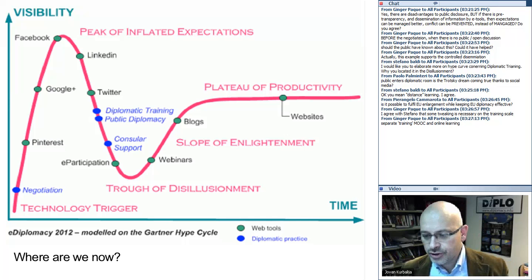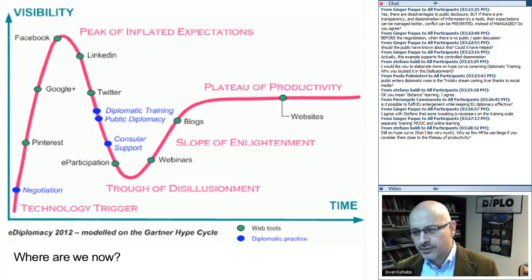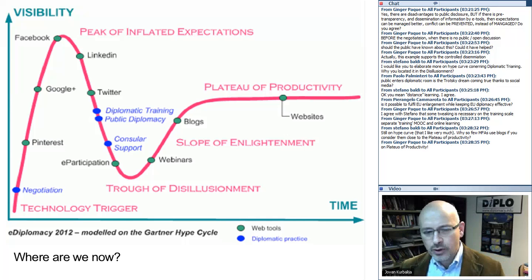Ginger agrees with Stefano that some speaking is necessary on the training scale. Ginger, where would you put diplomatic training, online diplomatic training? Separate training, MOOC and online learning. Fine, okay. Let me just ask the audience, there are 25 of you. How many of you attended any MOOC course? MOOC stands for Massive Open Online Courses.